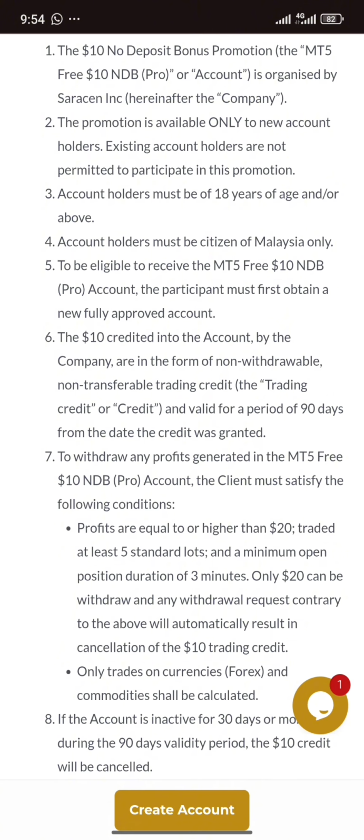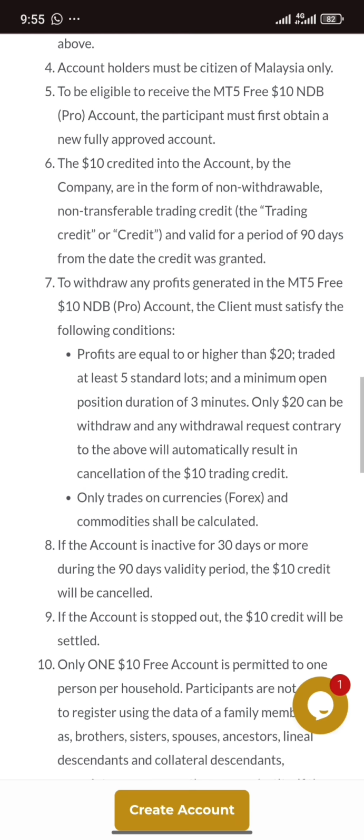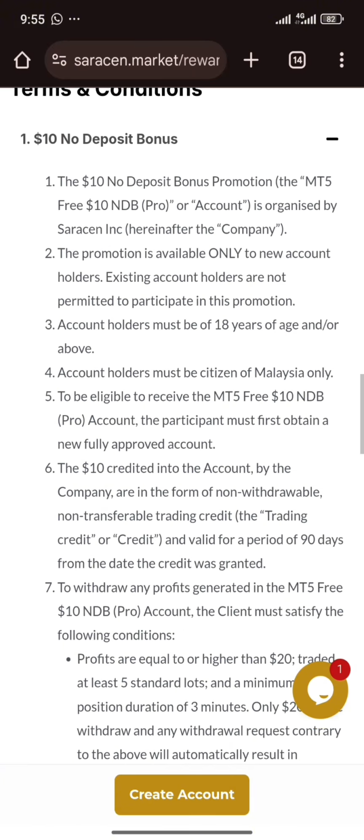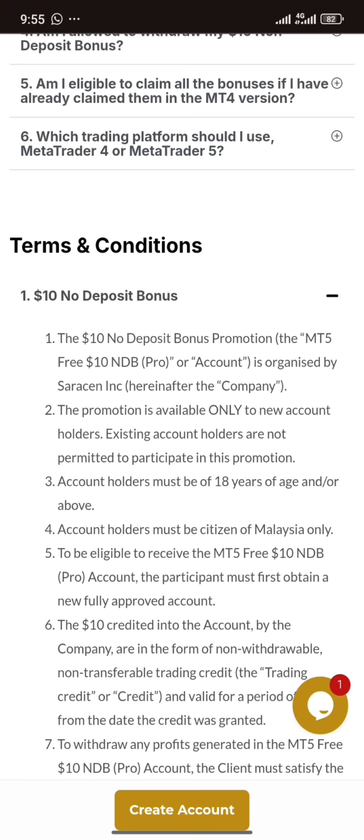Only $20 can be withdrawn, as you can see right here. If the account is inactive for 30 days or more during the 90 days validity period, the $10 credit will be cancelled. If the account is stopped out, the $10 credit will be settled. So these are the terms and conditions that we all need to know. You can go through it.